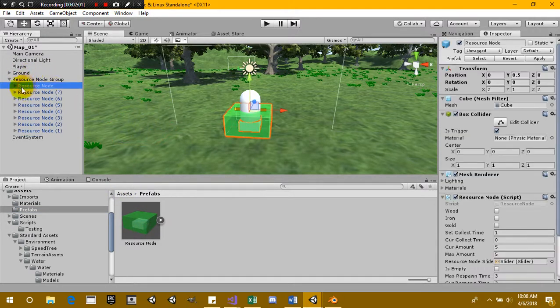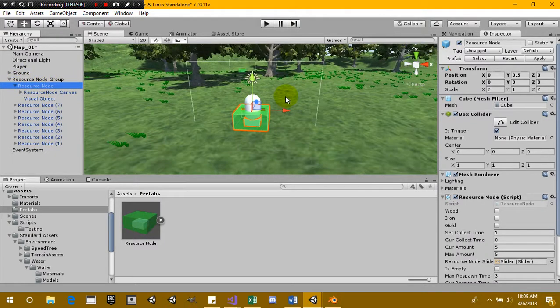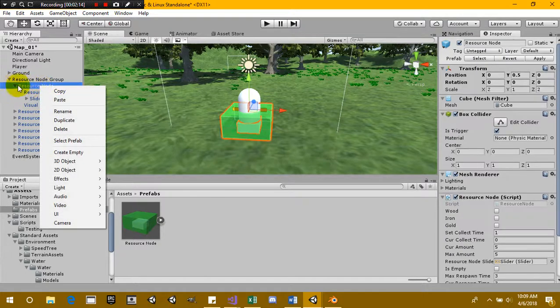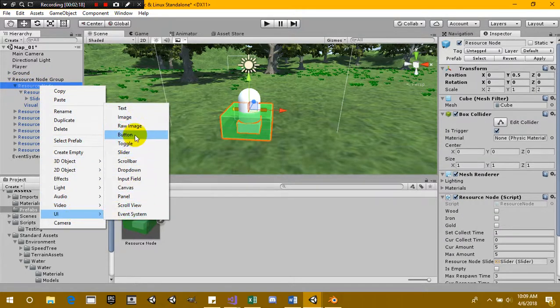Inside this, we're going to select one of the resource nodes that's empty and simply add a canvas. What I did was add a slider: I right clicked on the 3D object, went over to UI, and grabbed myself a slider.